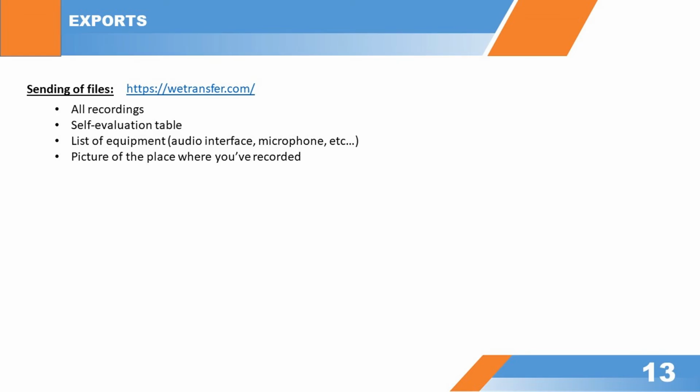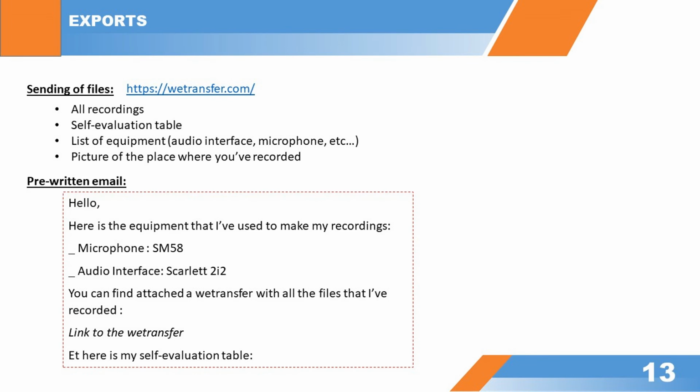Have you finished making all your recordings? You can now group them together, email them to me in a WeTransfer, attach your self-evaluation table and a picture of your equipment. You can fill in the pre-written email in the annex of the document EVED Thesis, Equipment Required and Recordings to be Made, and also located in the description of this video. If you want to, you can also make a more personal email where you can tell me how good my hair looks, but yes, you can use your pre-written email.